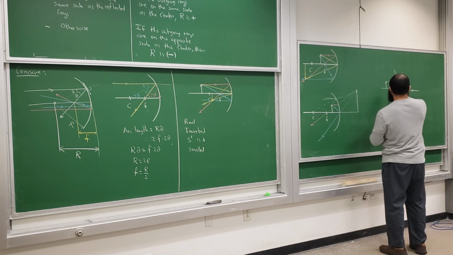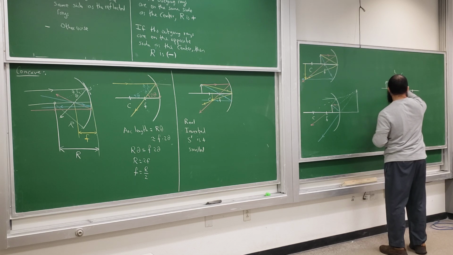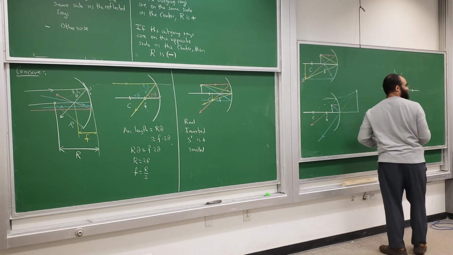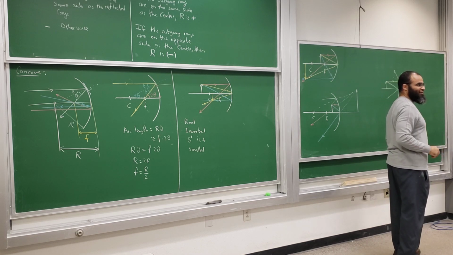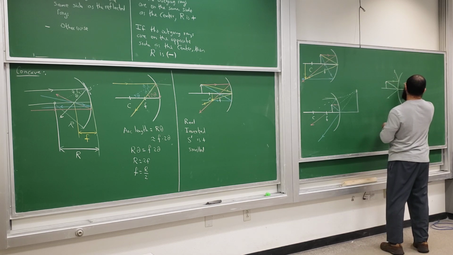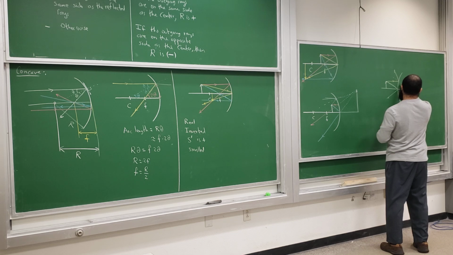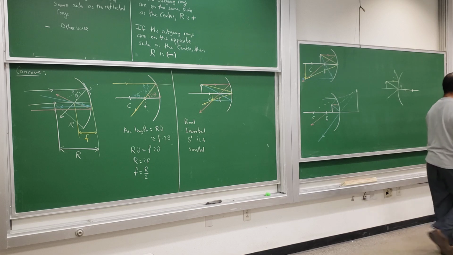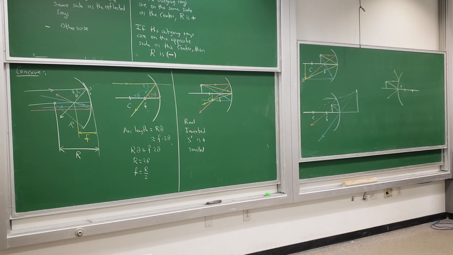But then, how about this one? Let's draw another one. This one here, it will reflect at some angle like so, right? But the outgoing rays will never meet. They always diverge. But the extension of this one and the extension of this one meet here. So you get a virtual image that's smaller. Your image will always be smaller. It's always small for a convex mirror.